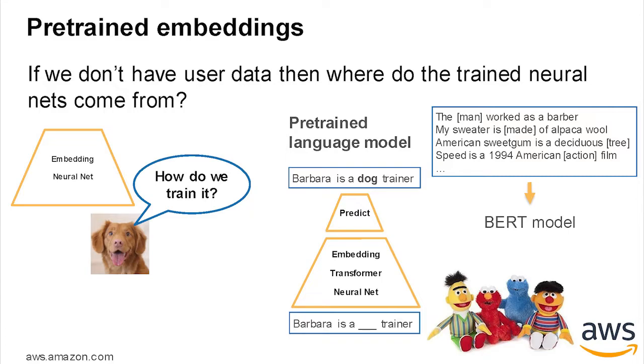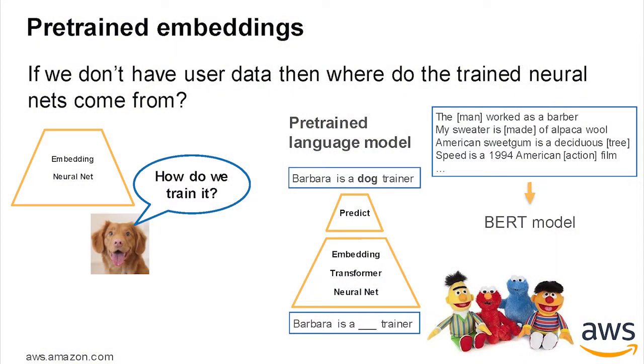For example, we can take short little documents, maybe clauses, like "Barbara is a dog trainer," and then we hide the word dog. We mask the word dog, and then we try to predict what that masked word is. This is some other artificial task, and it's based on a different data set than probably our data set of interest. But we predict on this, and that allows us to train all of the parameters in the neural net. This is what's called the BERT model, and it's a really famous foundation model. We can rely on these. There's tons of these foundation models. A lot of them are named after Sesame Street characters.